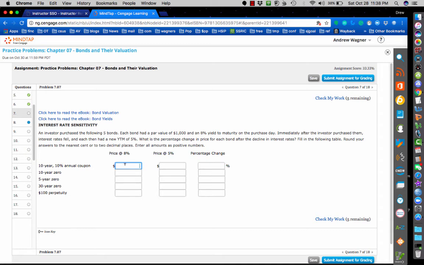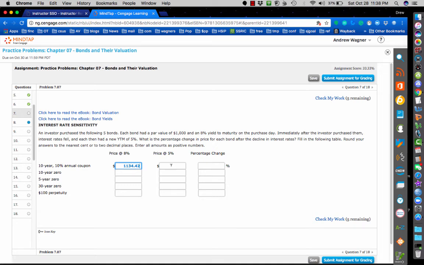So again, put 1,000 in for FV, face value, or future value. We have a 10-year, 10% annual coupon. If it's a 10% annual coupon, that means 0.1 times 1,000 is 100 for PMT, the coupon payment. And N is 10, so put in 10 for N. It says both have an 8% yield to maturity, so I'm putting 8 in for I/Y and computing present value. I will get 1134.420.